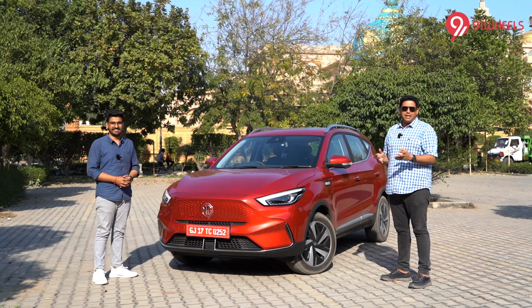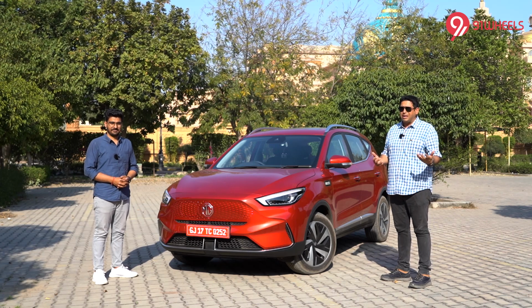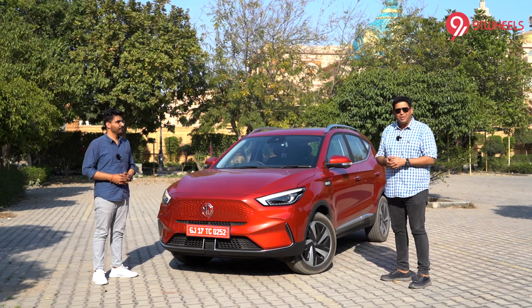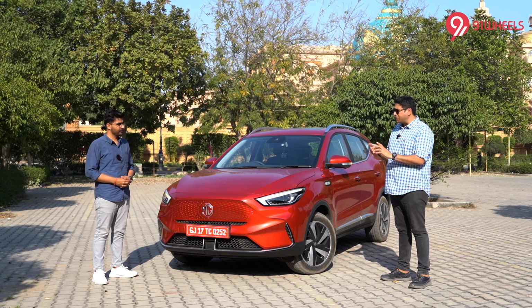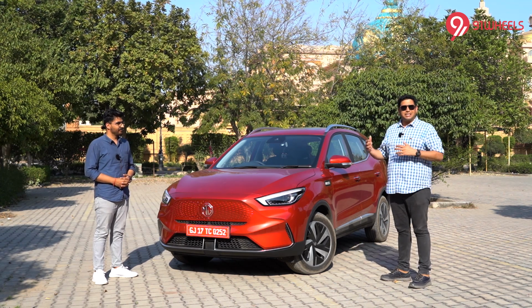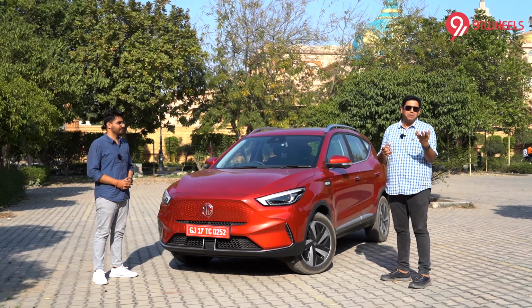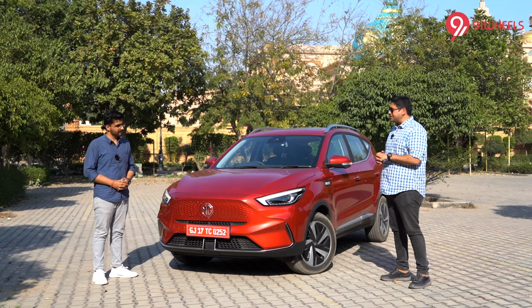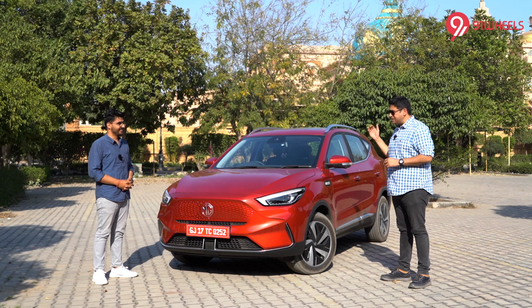Yeah. So guys, in the end, I think if you're in the market for a mid-size SUV, which nowadays is approximately 18 lakh rupees or so for the higher versions, you can definitely push your budget to go for this one, because yes, it's technology, yes, it's very good performance, and running cost is as low as peanuts. So in the end, I think he's impressed. I'm also very impressed with the updates and advancements with the MG ZS EV.